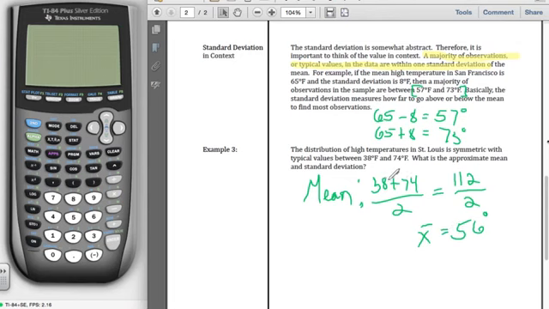To get the standard deviation, we can use these 2 numbers. I took 56 and subtracted some number to get 38. I took 56 and added some number to get 74. Not 2 different numbers, but the exact same number. Well, that number, you could find several different ways, but it is 18. If you take 56 and subtract 18, that's going to give you the lower value of 38 degrees. If you take 56 and add 18, that would give you the upper value of 74 degrees. So our standard deviation, our S, would be 18 degrees.